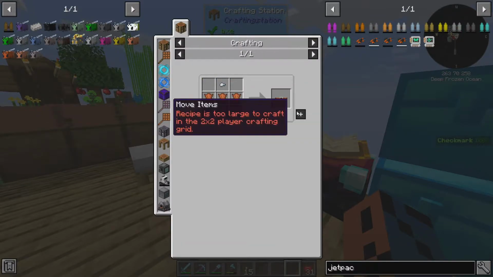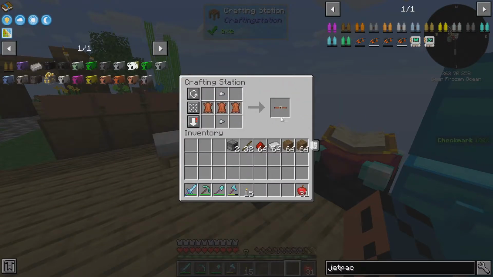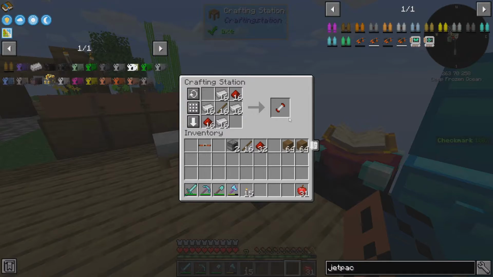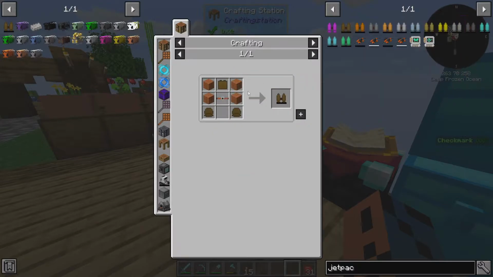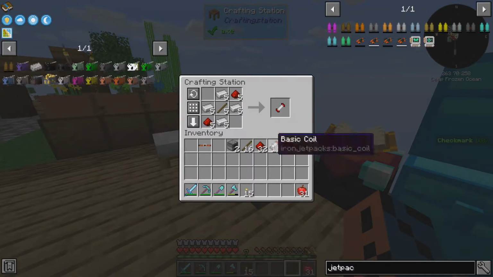So let's get to some crafting. So let's start with a leather strap. You're going to need these basic coils. So there's 5 batteries and, oh man, I forgot to count. There's 5 batteries and these need 3. That means I need 11, right? Let's get 11 of these.